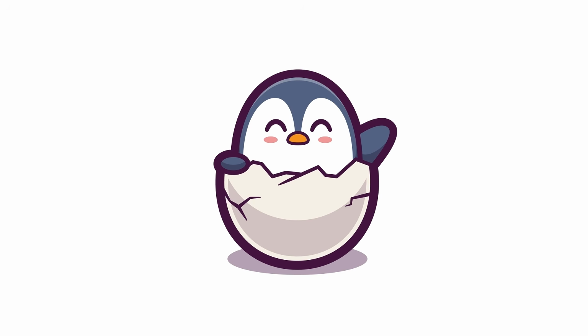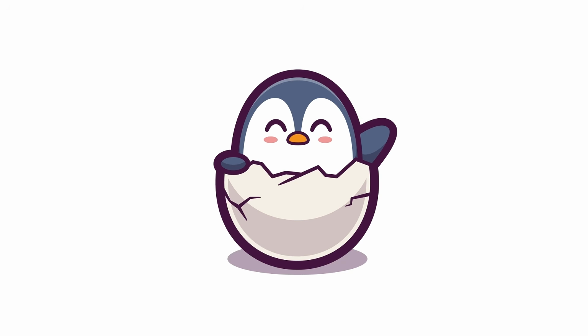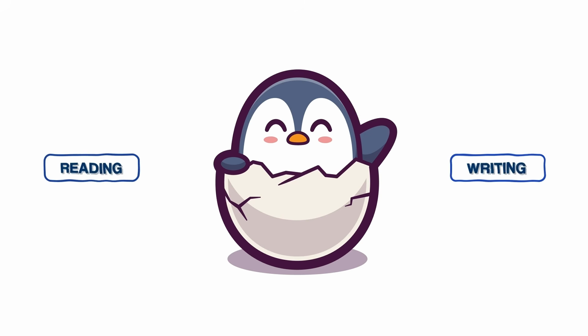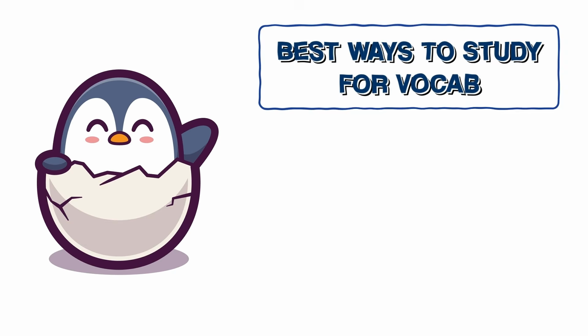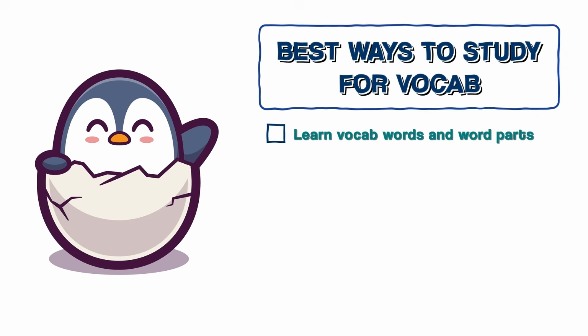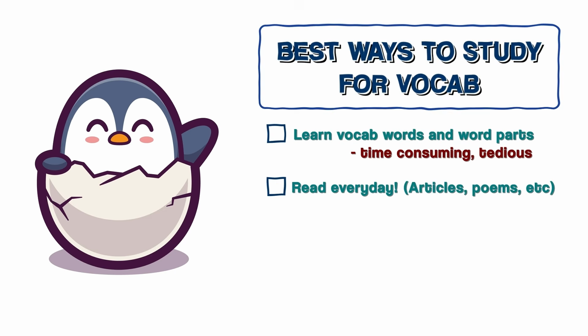As an alternative, I highly recommend just reading daily and building intuition from there. Apparently, only like 11% of students actually read for fun, so just try it out for a week, pick up a random book or read articles online on topics that interest you, and it'll help you out in all aspects of the reading and writing section, not just vocab. So to break it down, the best way to study for SAT vocab is to learn these vocab words and word parts, but it is a time commitment and honestly not a last minute option, so you just gotta work on it a little bit every day. Regardless, definitely read every day, it'll actually change the game for you.